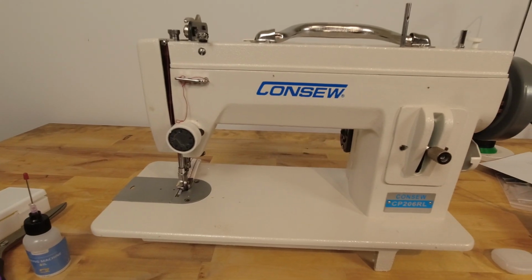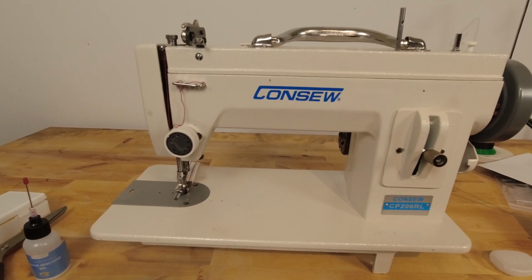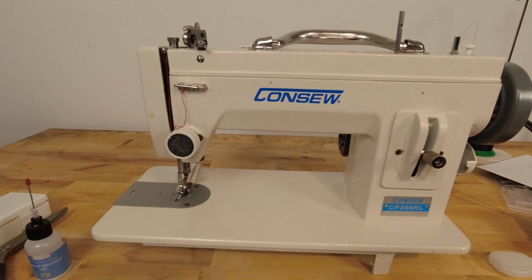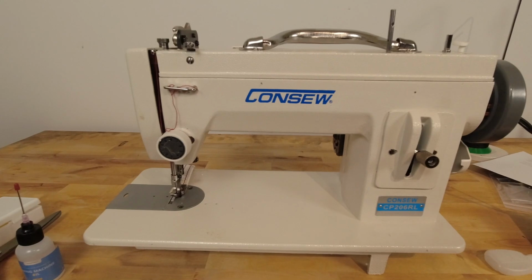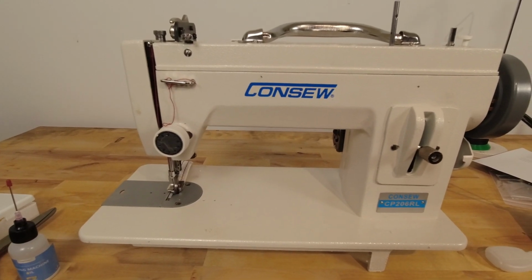Let me put you guys on a stand and I'll see if I can decipher what these cryptic diagrams are in the manual and see if we can get some oil spread around where it's supposed to be.